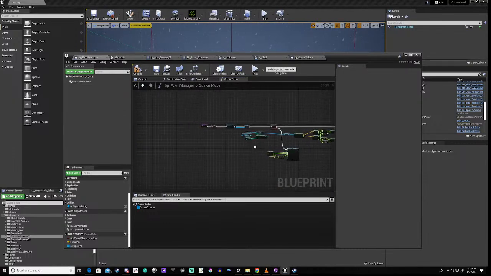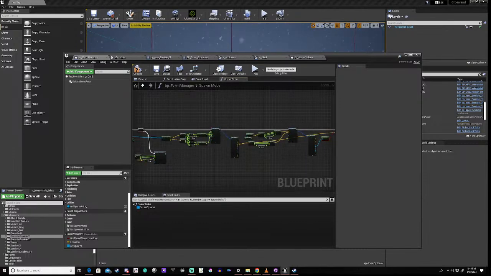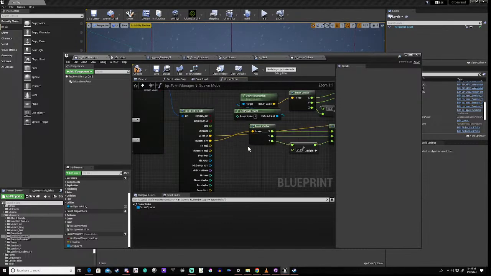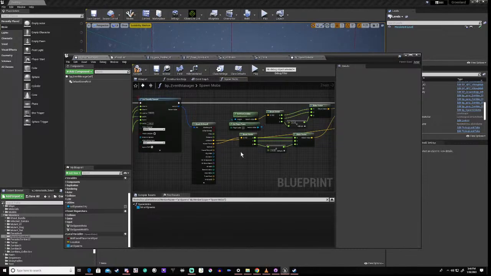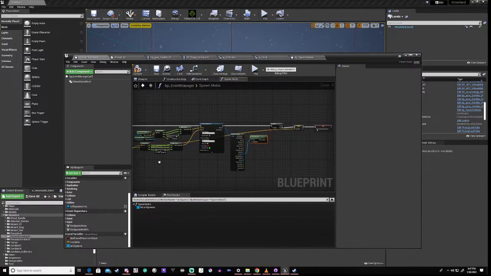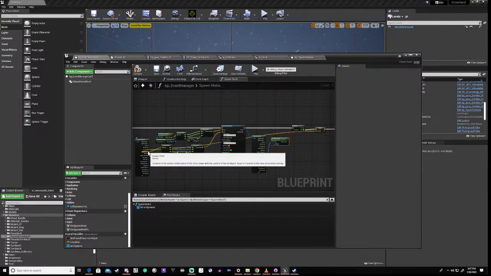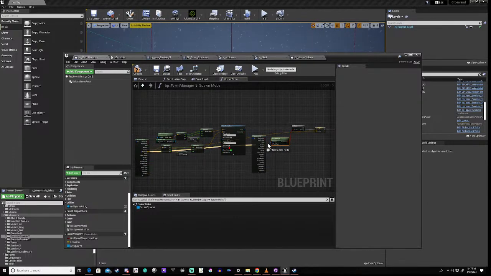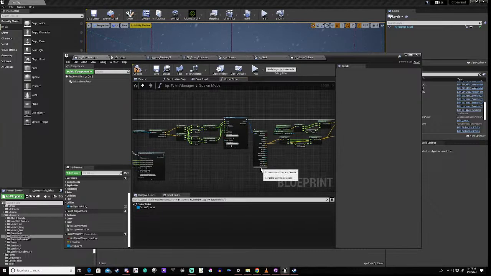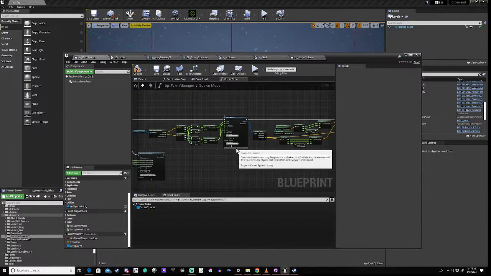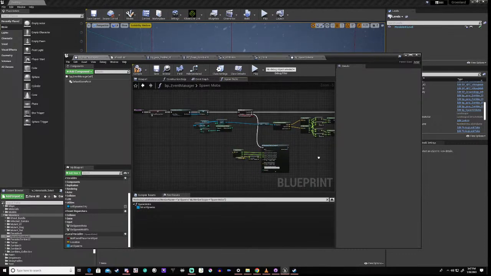Okay. So basically this impact point is correct. We can basically tidy that up a bit by doing that. Right.